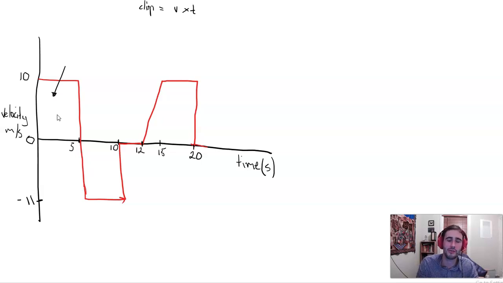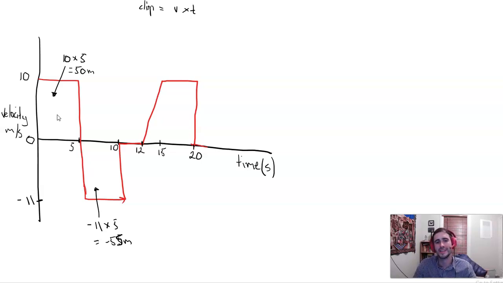Our first displacement is we are going at 10 meters per second times 5 seconds, which is going to be 50 meters in total. Okay. Our next one here is we have a velocity of negative 11 meters per second. Remember, negative just means the direction. So maybe this is going east and now this is going west. Or it could be up or down. Doesn't really matter. But we go negative 11 meters per second for 5 seconds. So that's going to be negative 55 meters in total.